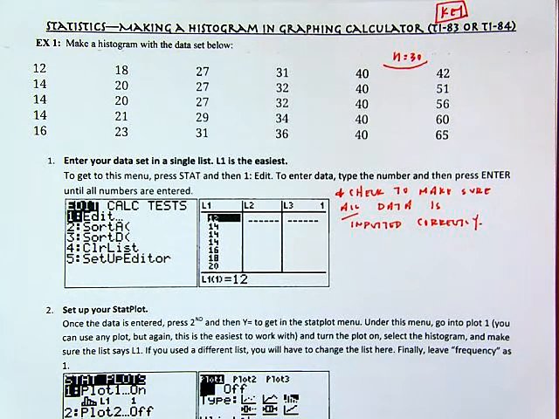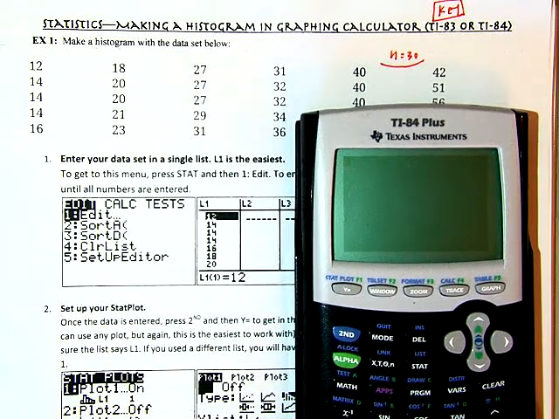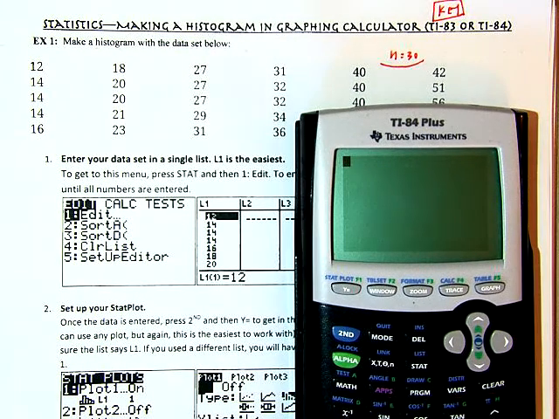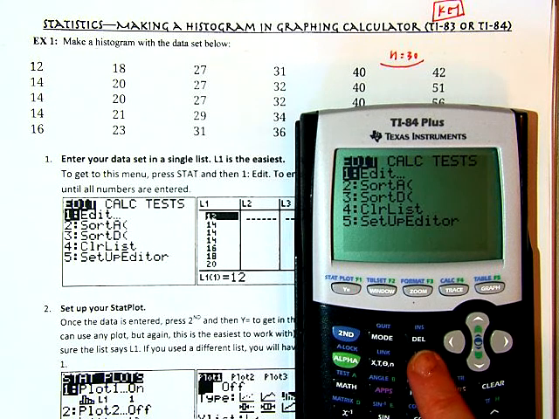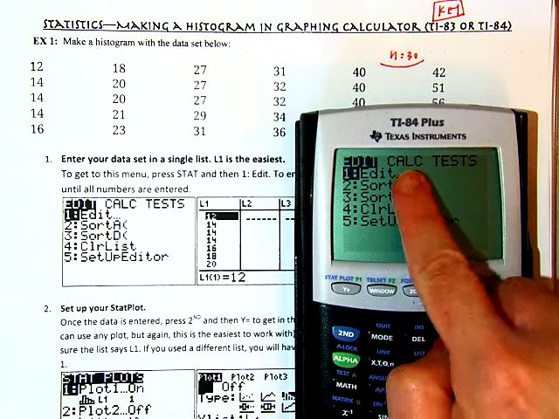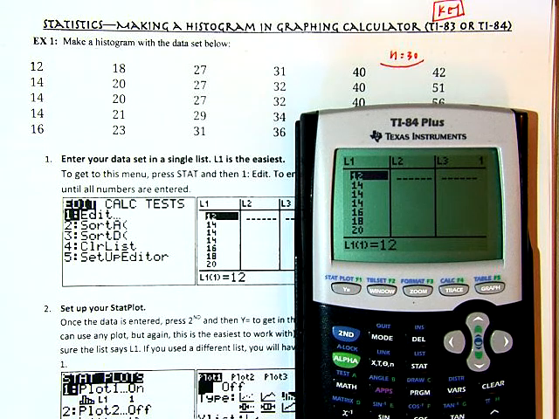So I'd like you to pause, take a moment, enter your data. So here I am, again, I'm starting at my home screen. If you're seeing anything other than this screen, you go second mode, and it takes you home. So I'm hitting stat right here. My first choice, it's already on number one. I want to click edit. So enter right here. And then you're going to take a moment and enter all of that data into the L1.